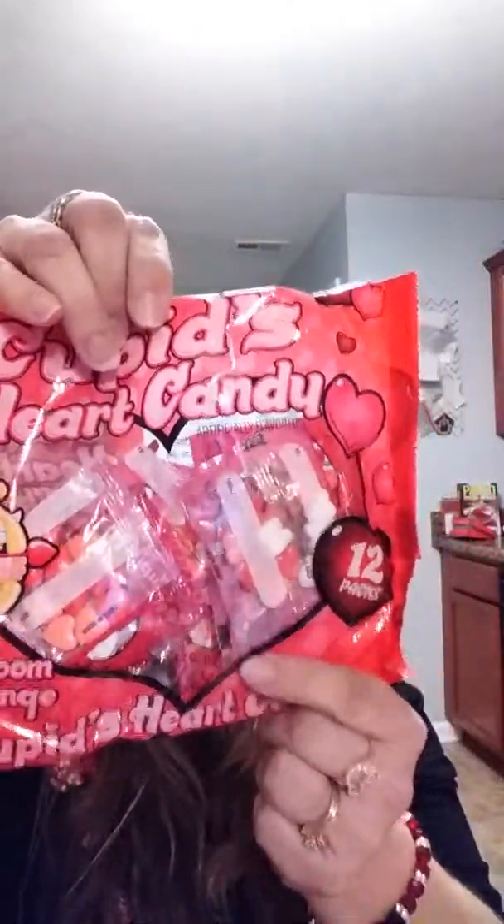The candy I thought was this hard candy, the strawberry flavored — love it, this is my favorite candy. Then the next thing I got were the Now and Later's Sweet and Sour Reds. I also got these SweeTarts True Love Conversation Hearts, and the flavors are strawberry, grape, green apple, lemon, orange, and blue raspberry. I normally don't eat these but these look actually kind of good. I also got these Cupid's Heart Candies — little sweet tarts in the shape of hearts, 12 packs in the whole bag — so that'll be enough to put in those little bags.